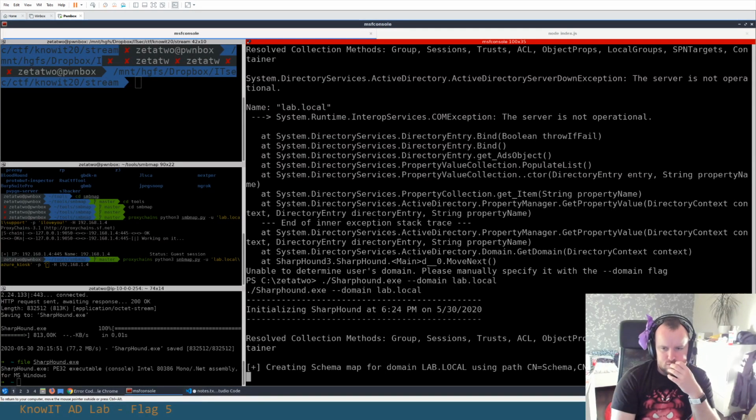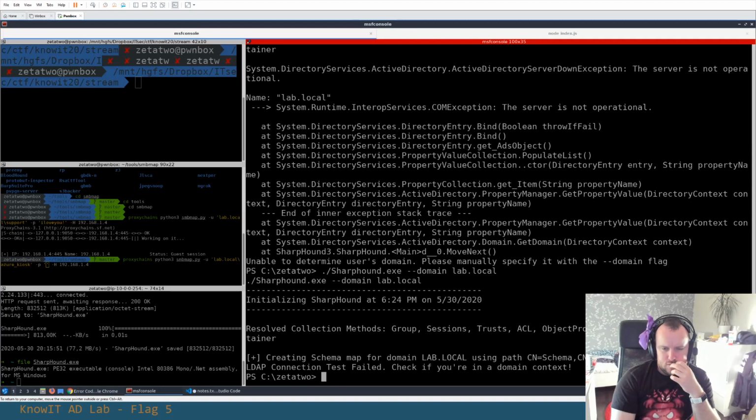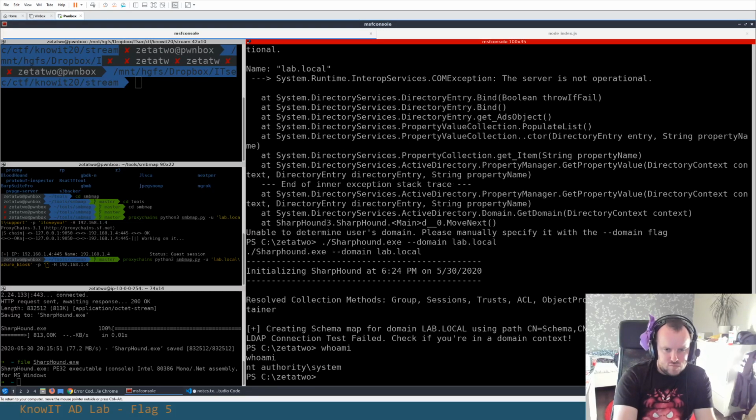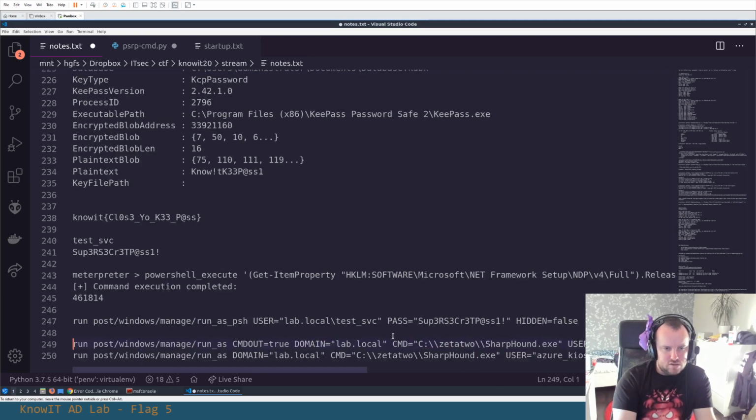Can we try this? Okay, so now this makes sense. Check that you're in the domain context, which I'm not because I'm this user. So can we get a shell?